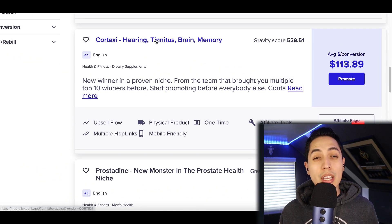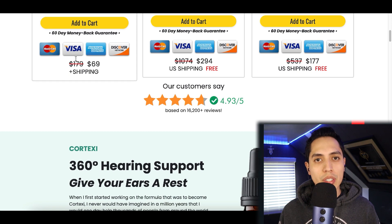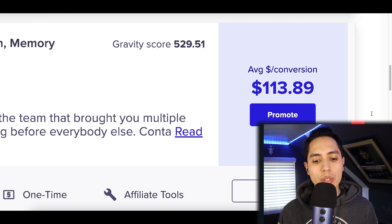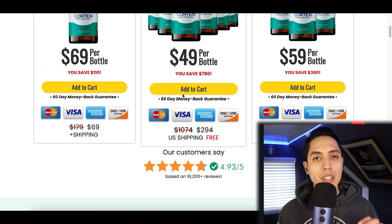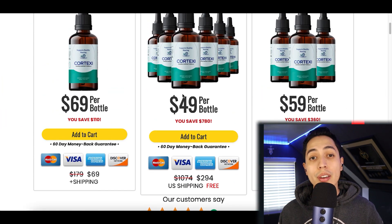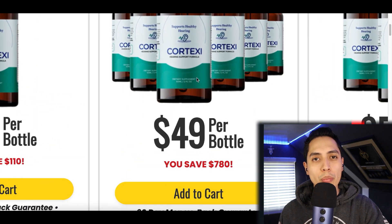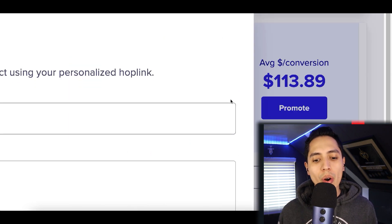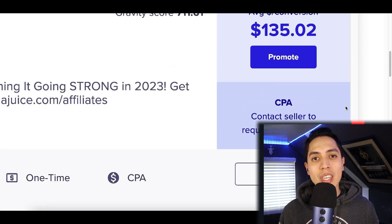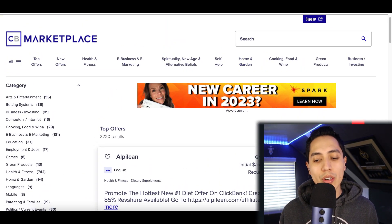Again, depending on the product, if you want to see what you're promoting just click on the name — it opens up the website so you can see exactly what you're selling. What you're going to do is click on promote, get your special link, so whenever somebody clicks your link and buys the product you start getting paid — without having to invent the product, produce it, get it designed or created. All that work is done for you. All you have to do is start finding new customers. I'm going to show you an easy strategy to make your first sale.